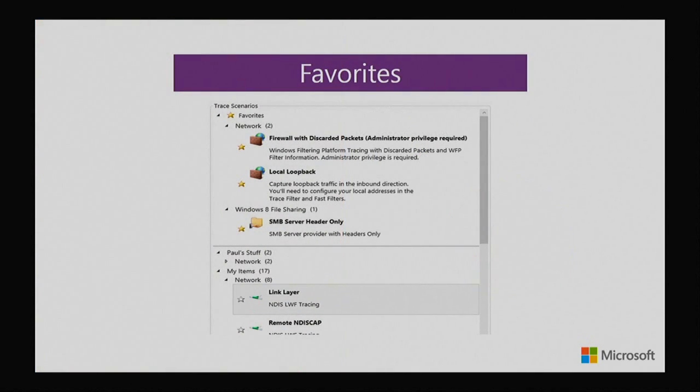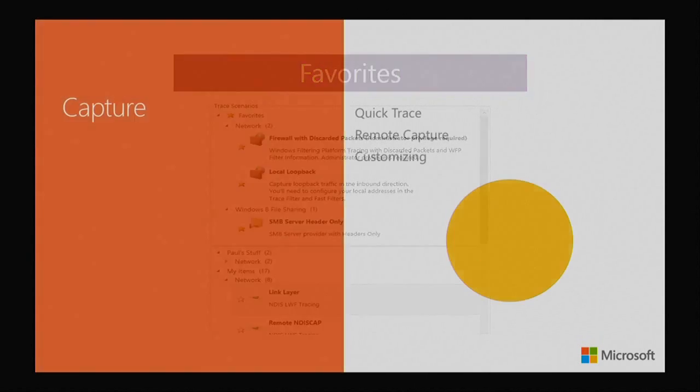Okay, and the last thing is that you can mark things as favorites. All these feeds have an idea of being a favorite, and when it's a favorite, it flows up to the top. Once you get a lot of these filters, maybe you have a few favorites that you want to use, in particular with the trace scenarios. Trace scenarios are basically a way of collecting the data automatically, which I'll show you in a sec. You can make those favorites so they show up in the quick access bar, and that's the next thing I'm going to go over.